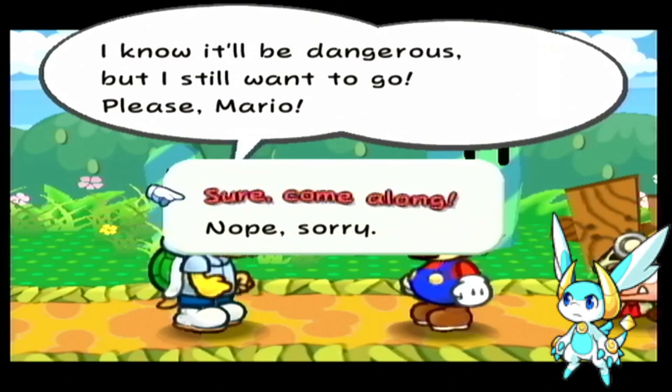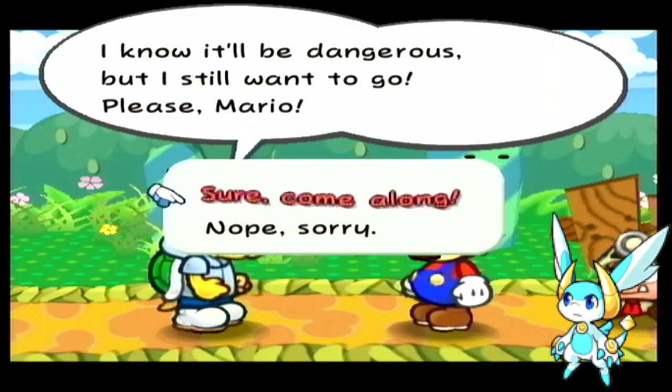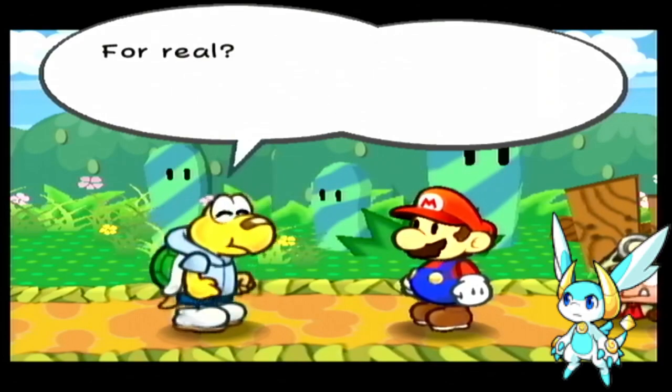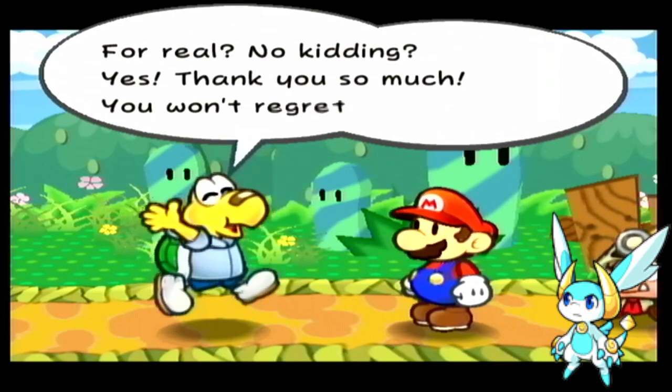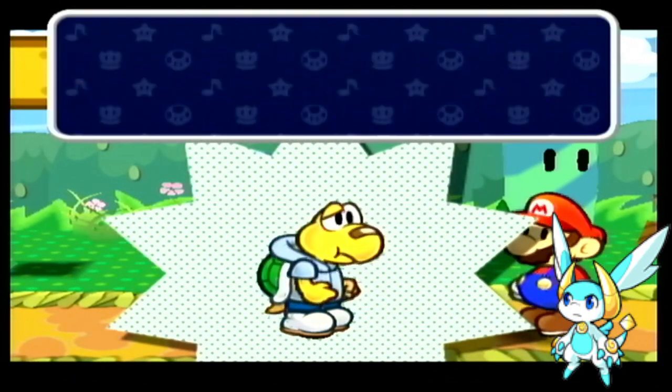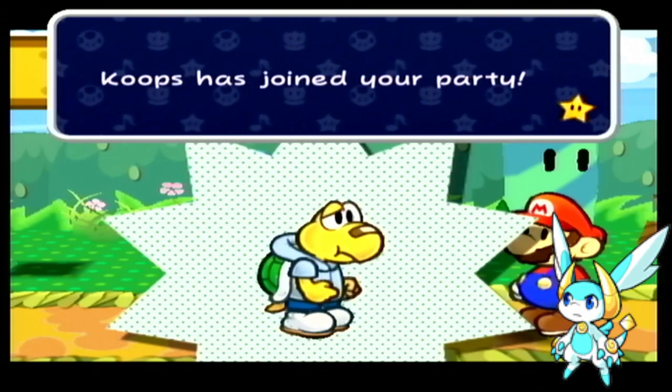You can actually say no. This isn't an, well, kind of an obligation. You can go back to grab him as soon as, because there are parts where you need him. But we're gonna take him along. Really? No kidding. Thank you. Thank you so much. You won't regret this. Koops has joined your party!